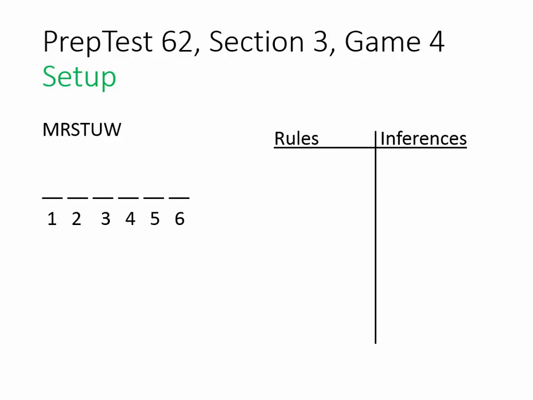Our first rule tells us that S must testify immediately before T or U. So we're going to see ST or SU. And you can make that an exclusive or if you want, but it's impossible to have both ST and SU, so it doesn't really matter.